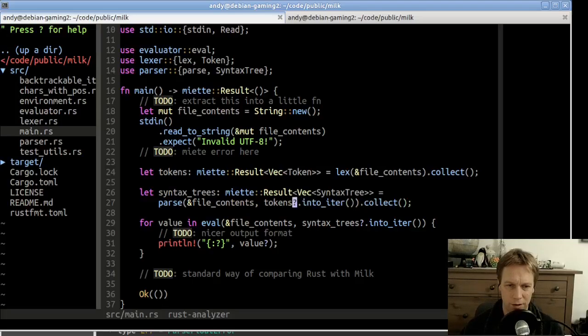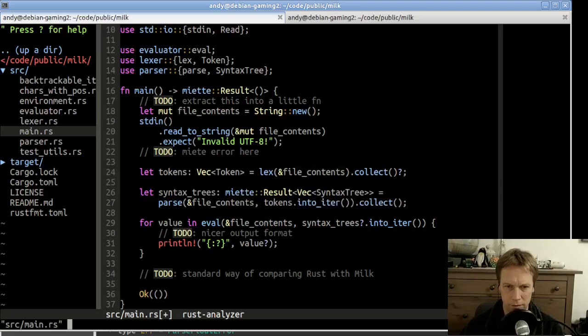The first thing I'm going to do, having just had a look at this a second ago, is change the types a bit, and instead of having a question mark there, I'm just going to have the question mark happen immediately, so this code gets a lot tidier if we do it that way, and I think it will still work.